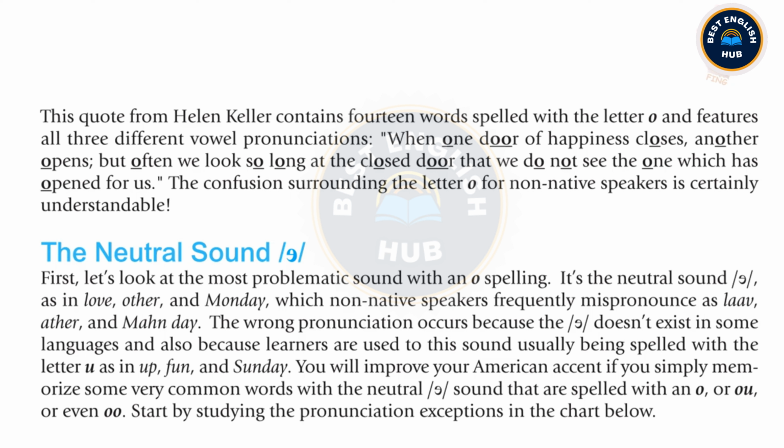First, let's look at the most problematic sound with an O spelling. It's the neutral sound as in love, other, and Monday, which non-native speakers frequently mispronounce as lav, other, and Monday. The wrong pronunciation occurs because the sound doesn't exist in some languages, and also because learners are used to this sound usually being spelled with the letter U, as in up, fun, and Sunday.